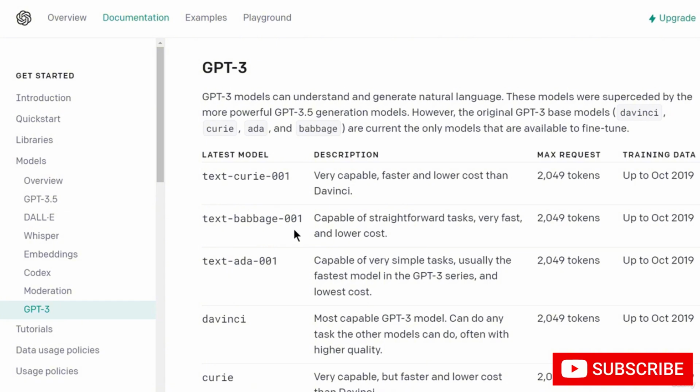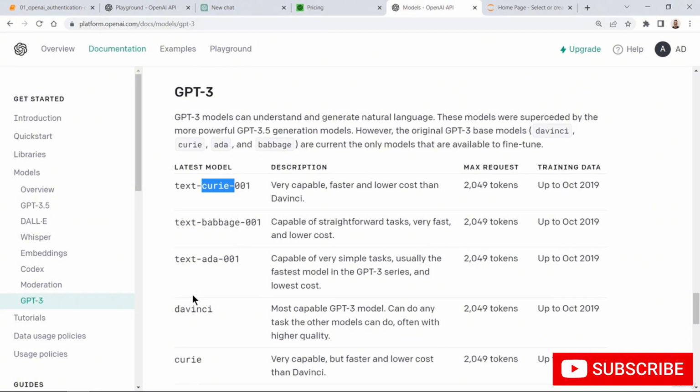GPT-3 consists of these specific models, where DaVinci is the most capable but also the most expensive, and Ada is the simplest but at the same time the fastest and the cheapest. The other models are in between.